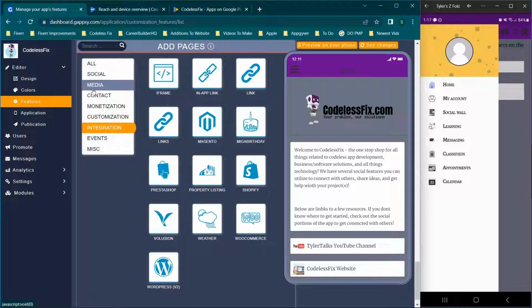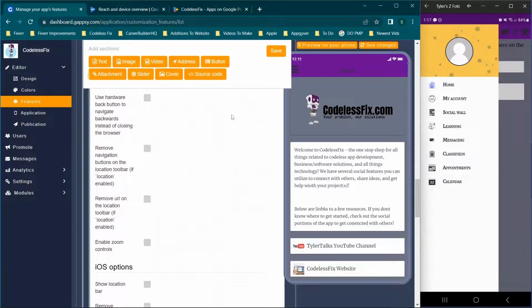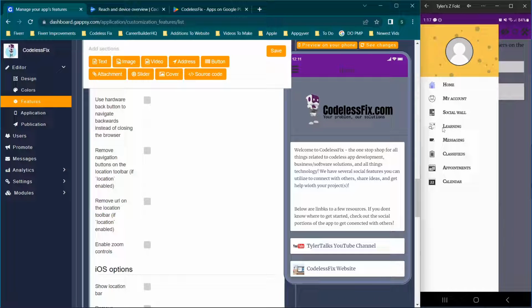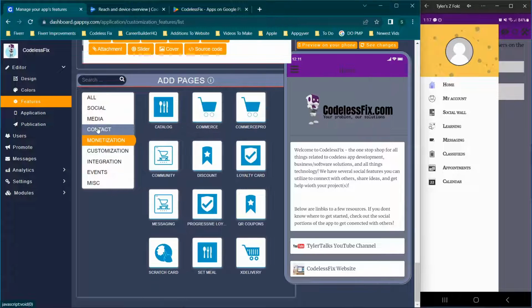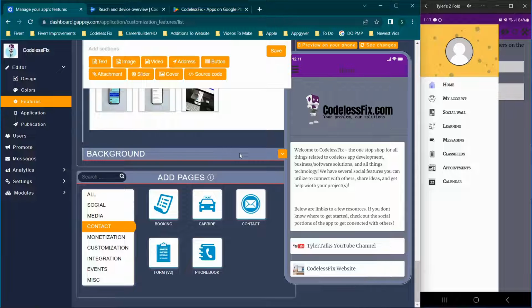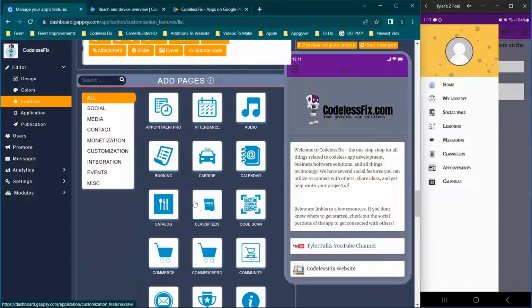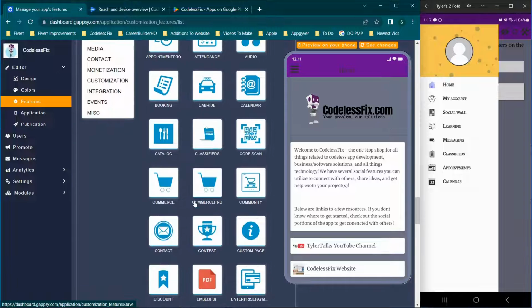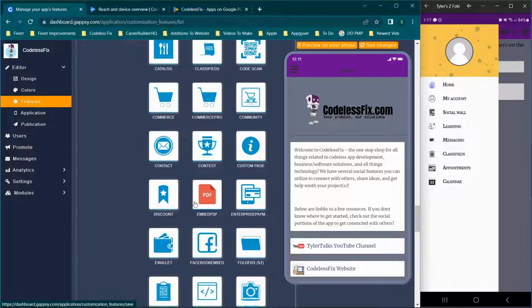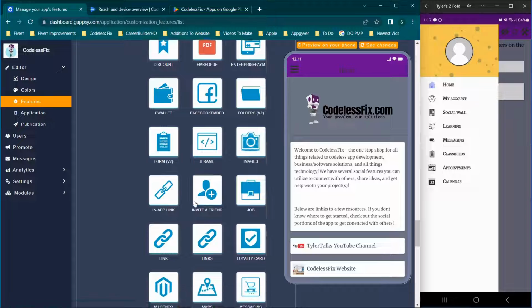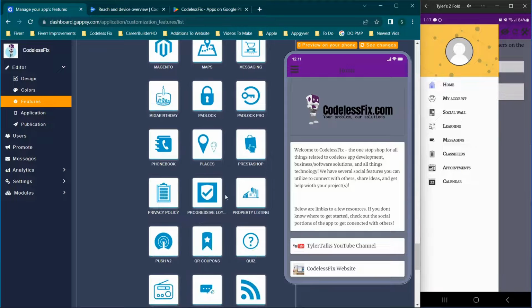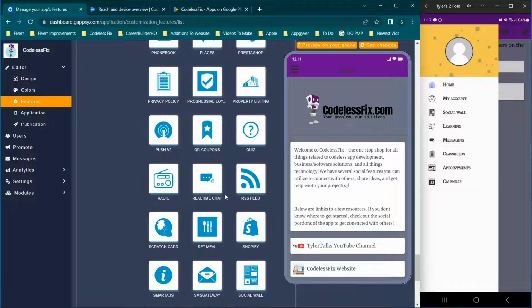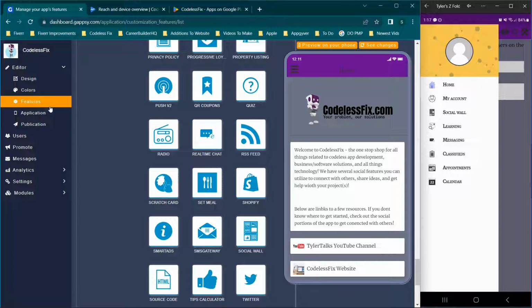So for example, if you wanted to have a page to enable people to find others, and let people find each other if they like codeless development or something like that. So it could be a way to set it up to where other people could find each other and communicate based on shared interests. So again, that could be something that you might be interested in looking into, along with other features like the loyalty card and some other integrations, which are pretty cool. So at this point, everything seems to be working as expected.